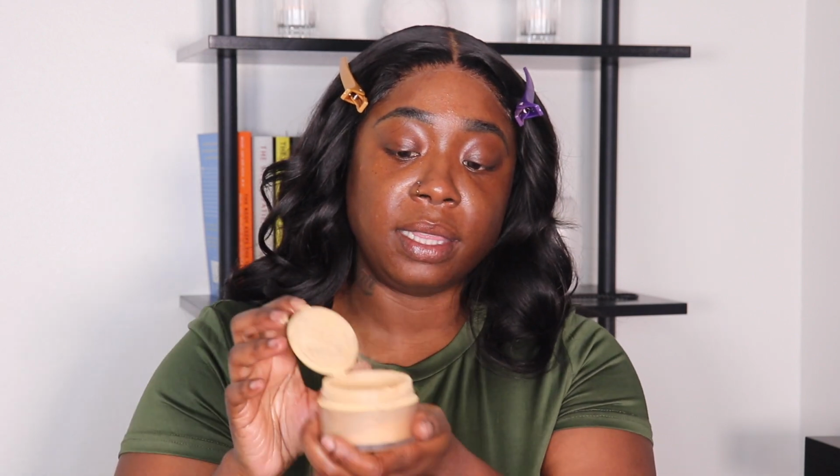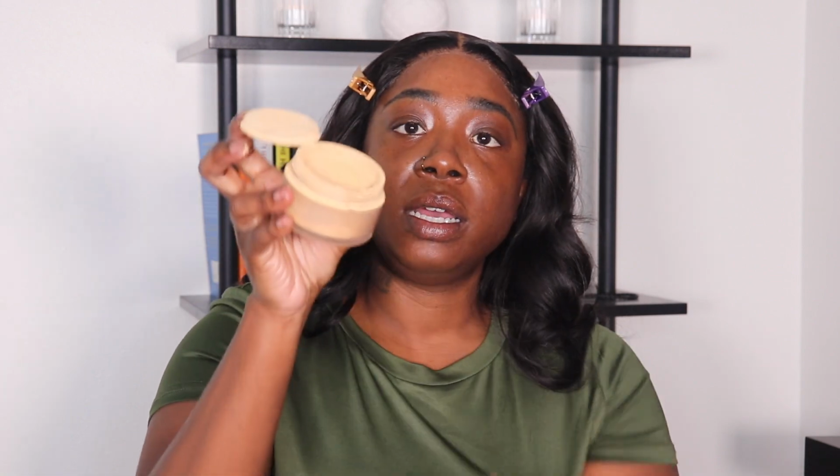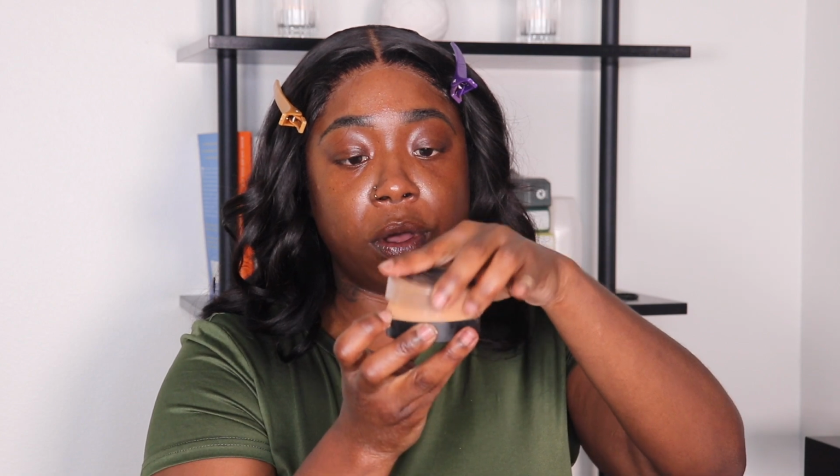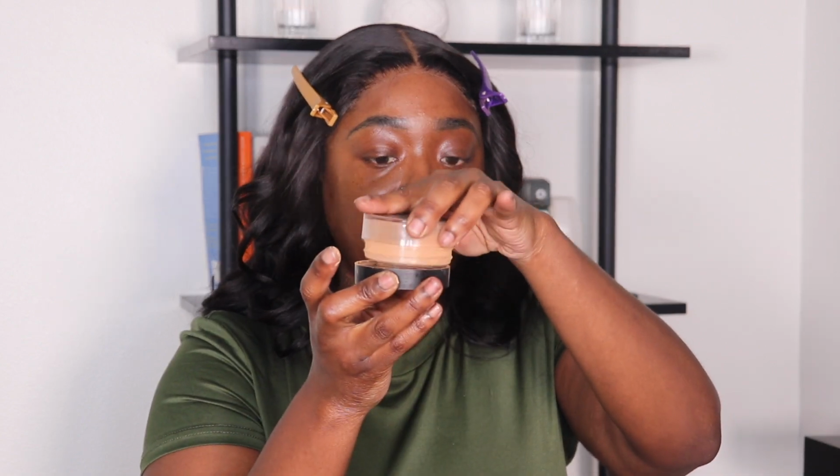But today I was going to go ahead and use this Too Faced Translucent Powder in Translucent Medium. But I feel like this one is less like my skin color, so I don't really want to put this on my base. I will put this under my eyes. I don't think that would be too big of a deal. But to put underneath my makeup so I don't look crazy, I would rather use this, because if you see, this is much more similar to my skin color.